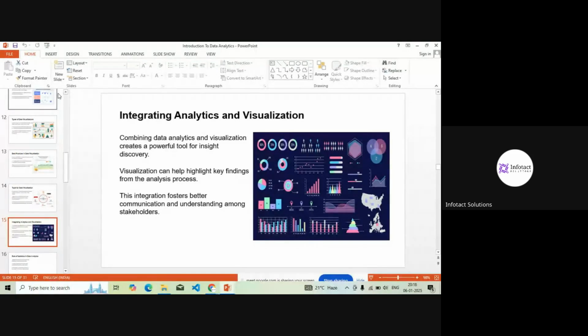Then machine learning and predictive analytics also we have discussed, like supervised, unsupervised, what is deep learning, and why it is important. Because predictive analytics enables organizations to anticipate outcomes, optimize operations, and mitigate risks, right? That's why we are using machine learning and predictive analysis for those purposes. Then big data analytics, like what is the difference between big data and data mining. What are Hadoop and Spark for distributed data processing, and NoSQL databases like MongoDB, Cassandra for unstructured data, right?